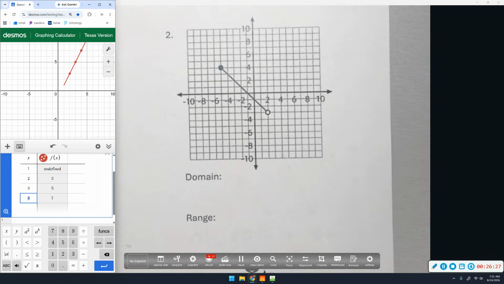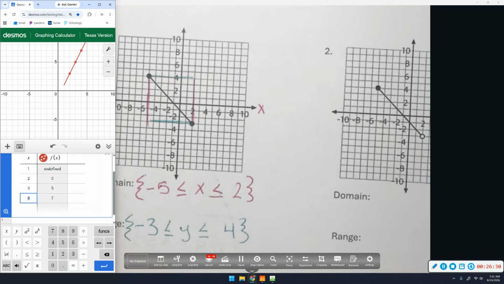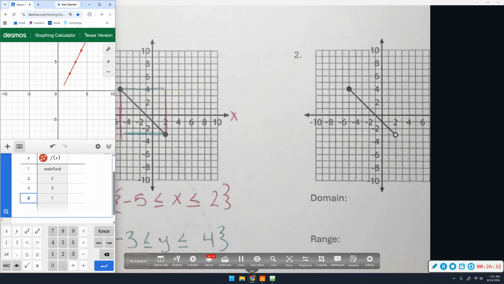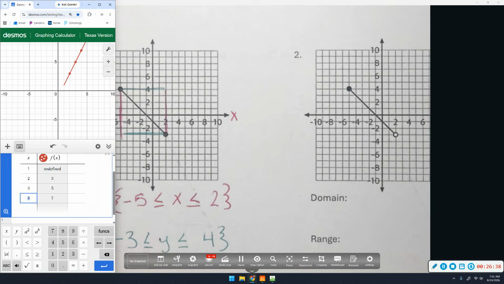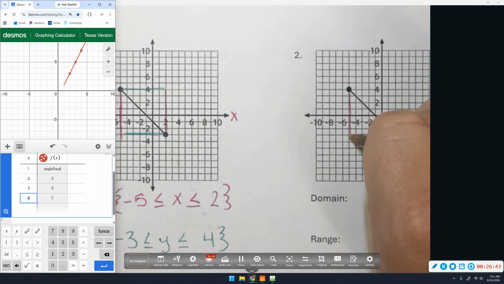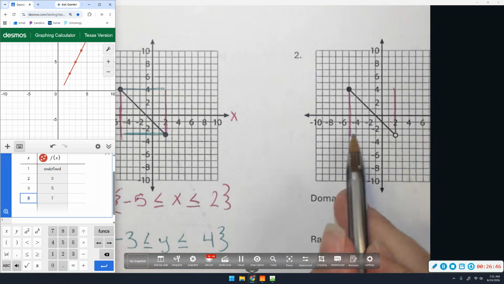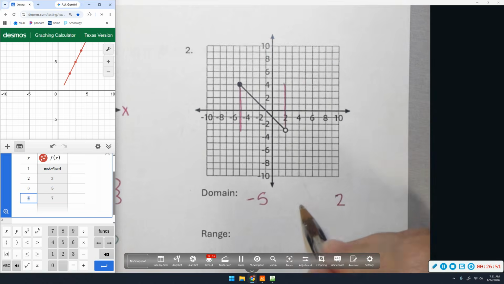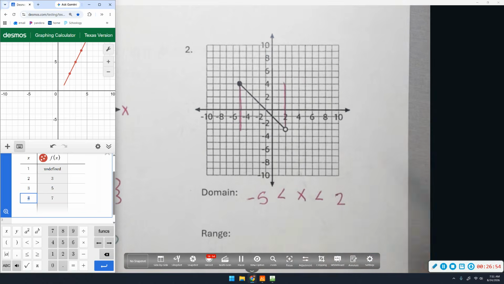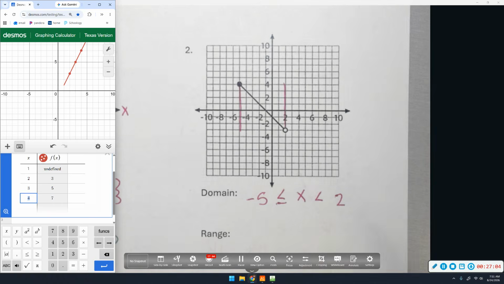Okay, number 2. What's different? Are the lines exactly the same? So will the boundaries be exactly the same? The numbers will, but what's different? This one has an open dot. So when we talk about x here, it still goes from -5 to 2. We still have an x in the middle, and we always use less than. Which one of those is going to get an equal to? Which one had a closed dot? -5 or 2? So this is the only one that gets an equal to.